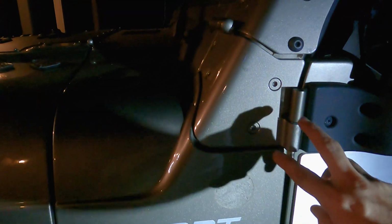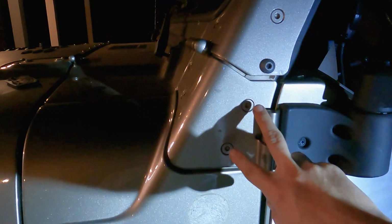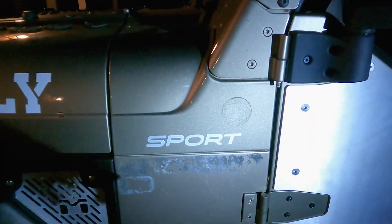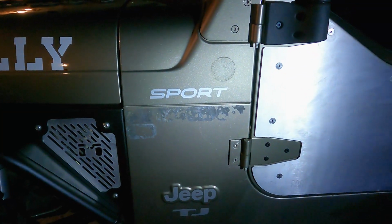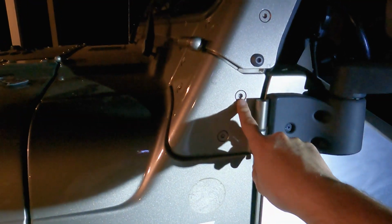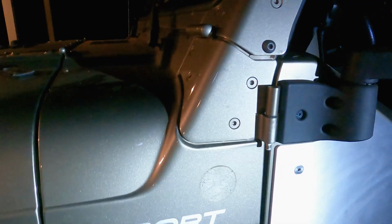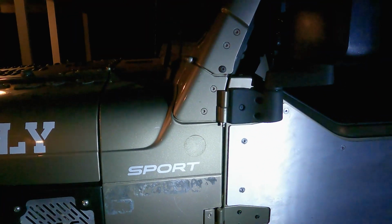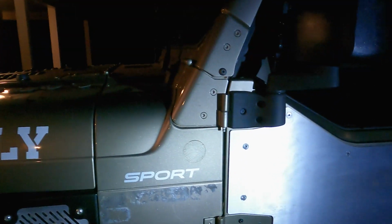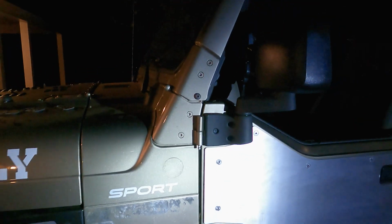But to do that, that armor uses these two existing bolts. So I'm going to remove these and then use those to lock it in place, so that way I can mark the rest of them and get everything lined up perfectly. One thing I've always seen is people strip these or break these. I believe they are Loctited in, probably the red Loctite. So I'm going to heat it with a torch first, which should help melt and release the Loctite, and then I'm going to get it with an impact. This is a T40 Torx bit, so that's the plan.